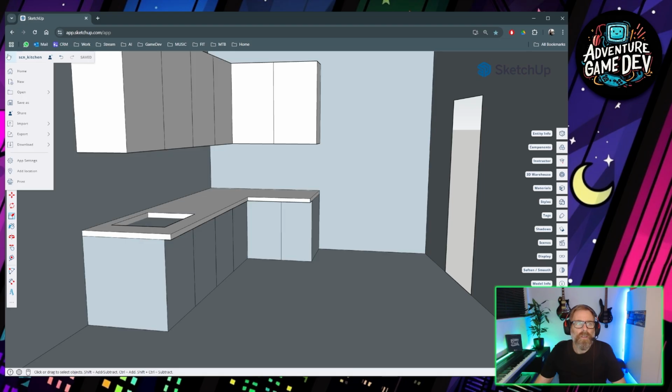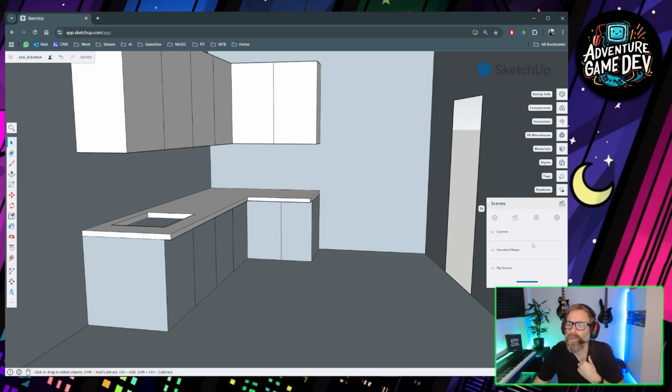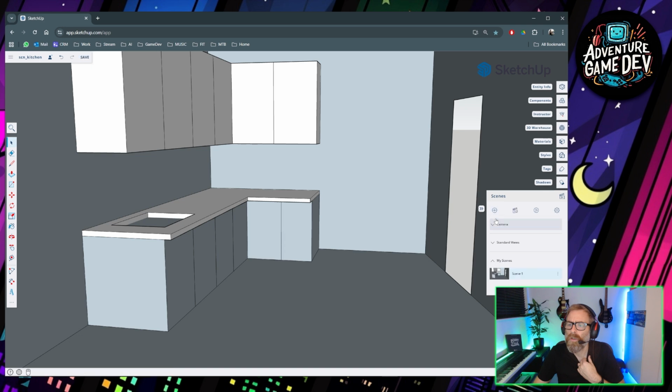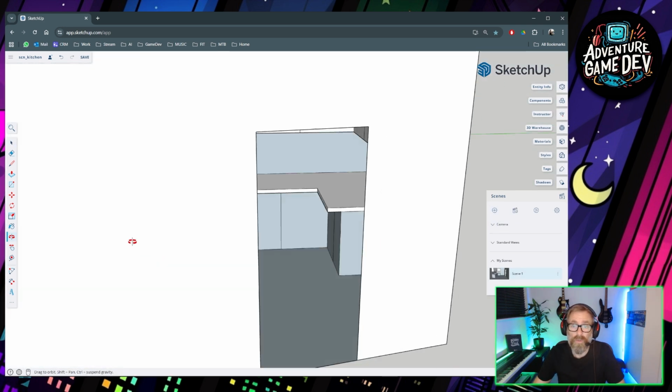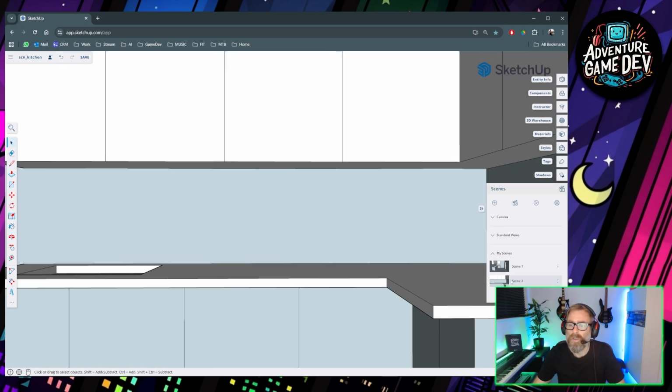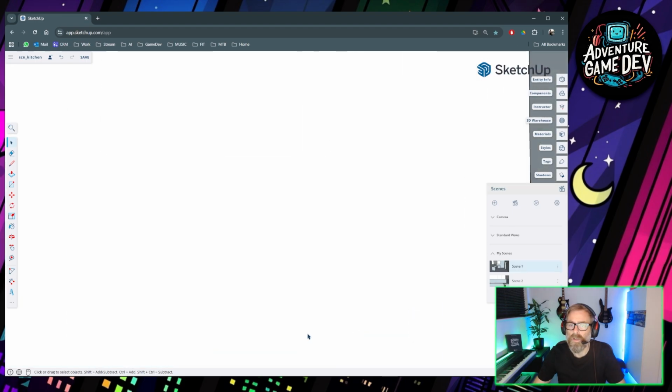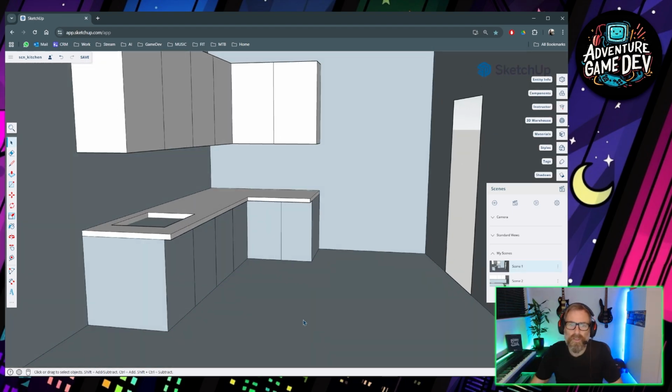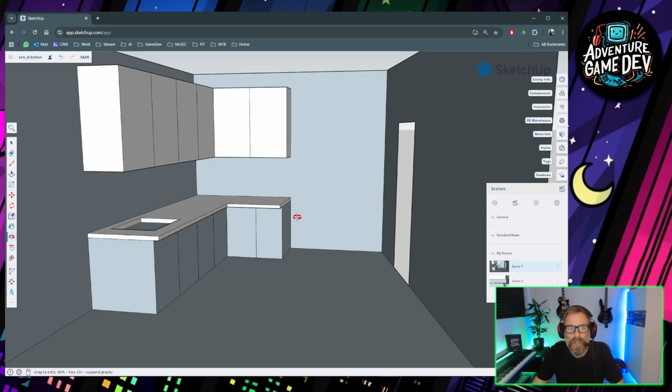I used to use the full version of SketchUp years ago. This app version of it doesn't have as many tools, but you used to be able to, in the camera section, it might be called views or something in here. Scenes, I think it's called. Add scene, right? So what that's saved is this camera view. So then if I put a different camera view, which was like peeping through that door, and added a scene, you can switch between the scenes. So I can click that and it'll animate the camera back to the other one. So you can kind of save a couple of camera views that you like.